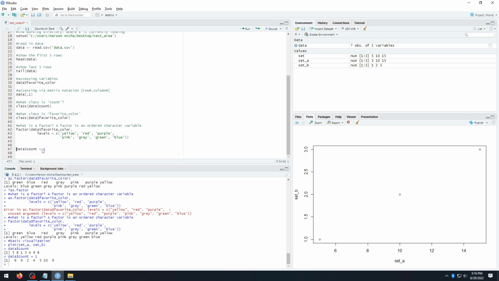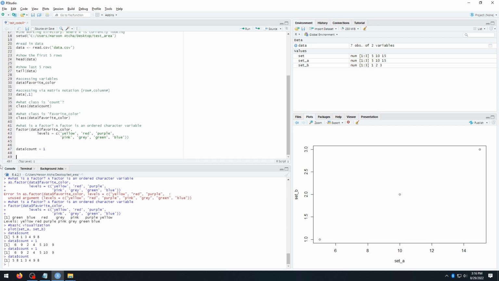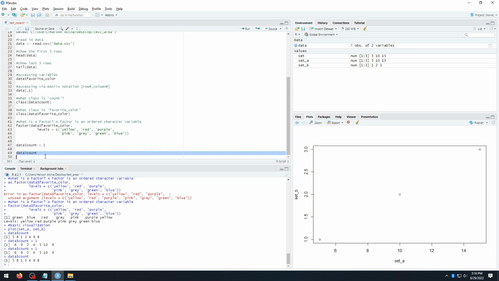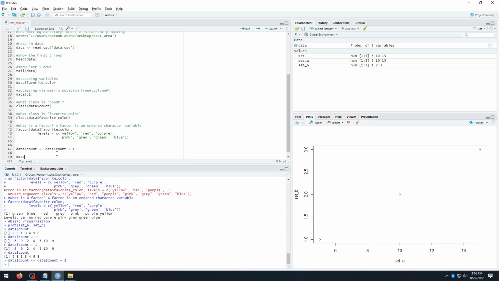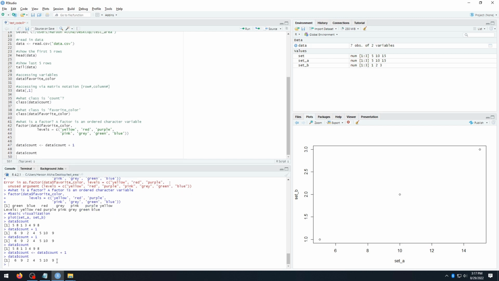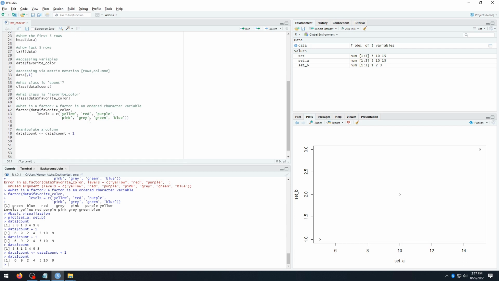So if I didn't do this, if I just did this, and then I went and I looked at data count, it would still have the original values. It wouldn't have these values that I've manipulated. Instead, I need to tell it to put these changes that I've made into data count. Now, when I look at data count, it'll give me those updated values. So terrific, right? I can manipulate a column. But this is a very cumbersome way of doing things, and just by looking at it, it's not clear why I would do things this way.